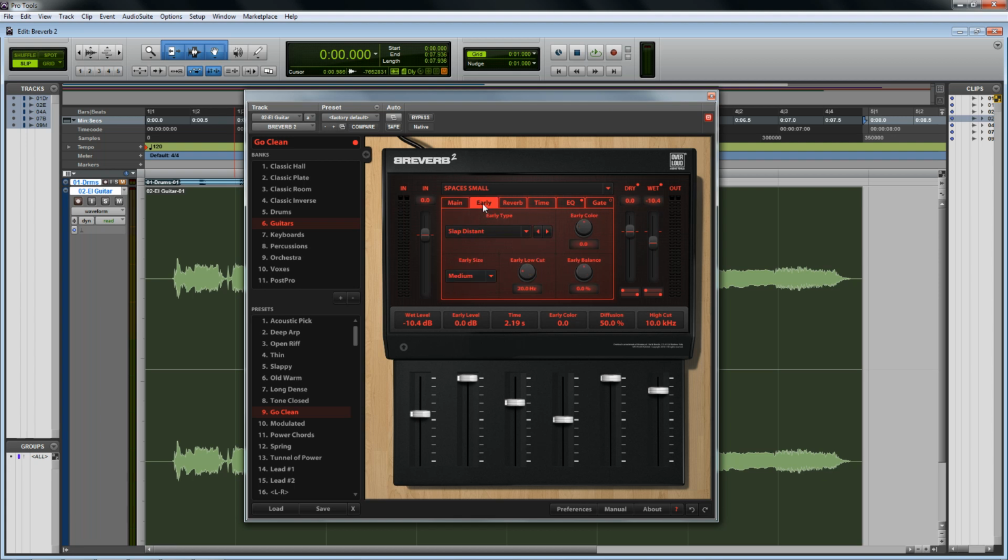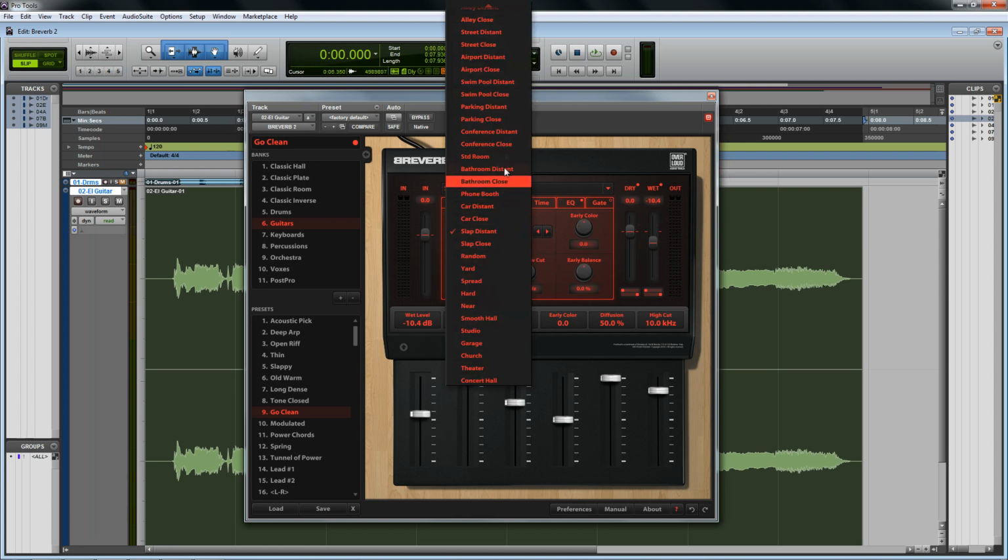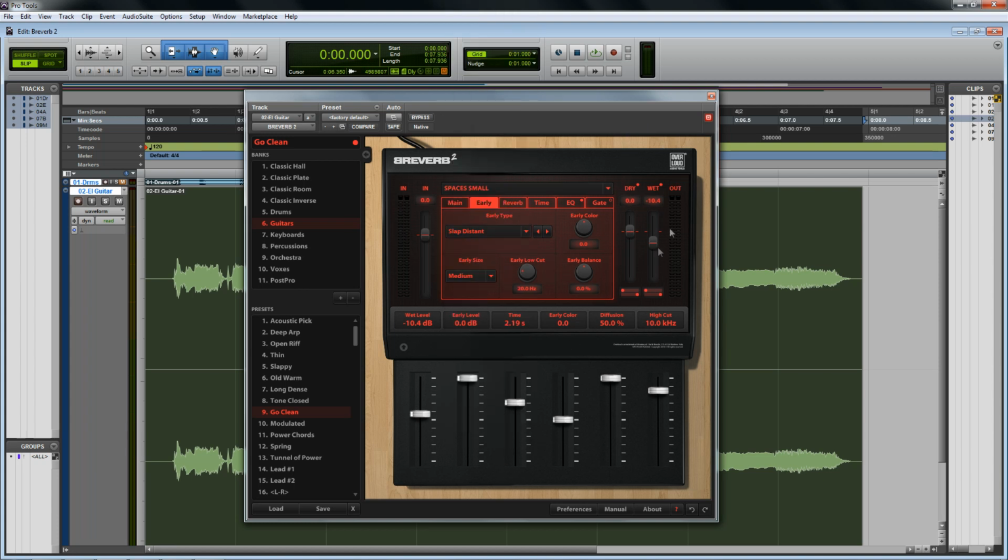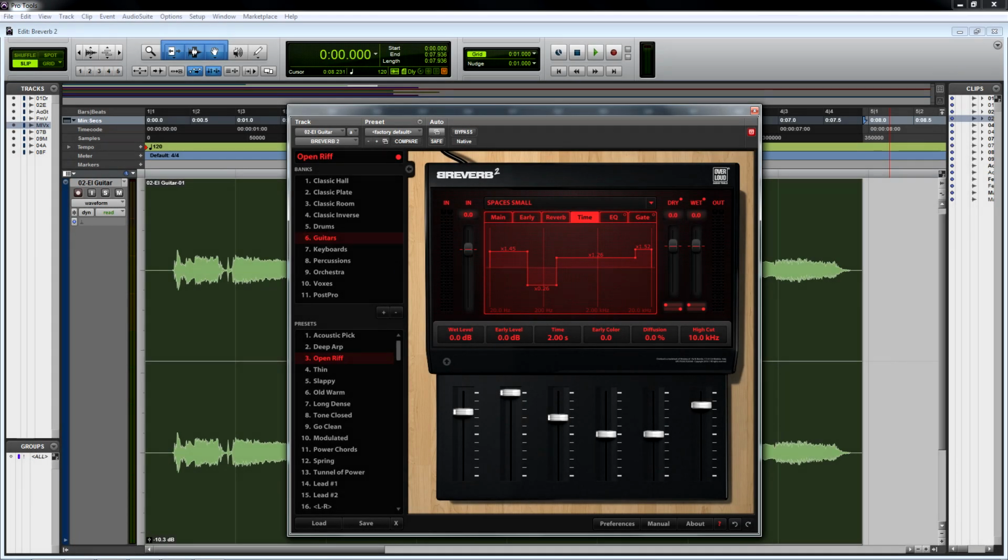In addition to the standard reverb parameters, the spaces algorithms include detailed control of early reflections, including their type, color, and size. Spaces also includes the interactive time window.